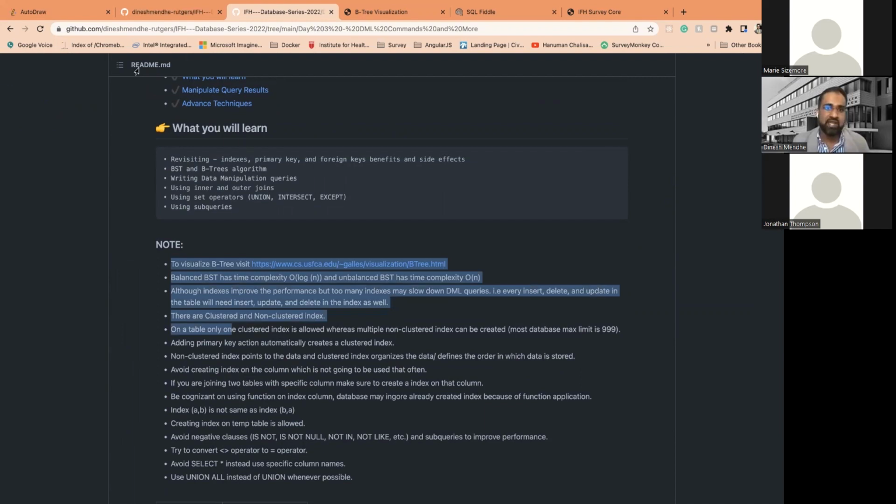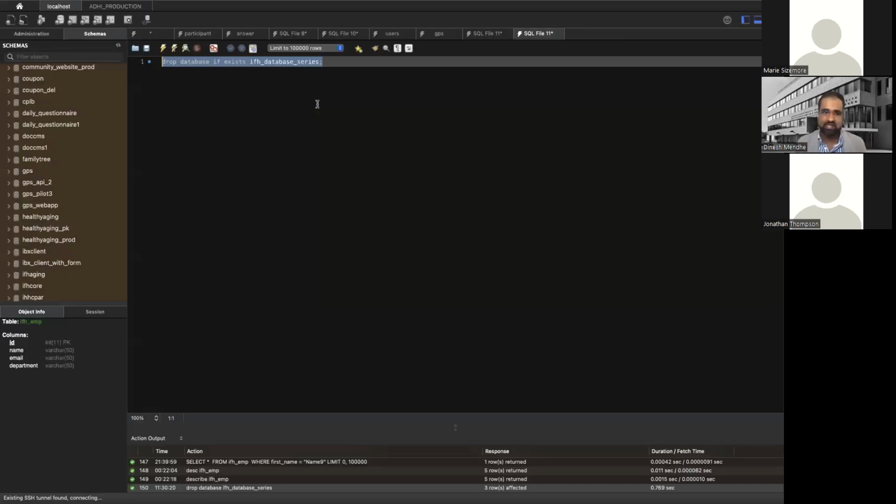So we create a database, we will create one table and we'll create a procedure. So right now, the goal is to create at least 500,000 records in a single table. And then we will create an index on that table and we'll go through the execution time that it takes. So there's a time complexity.